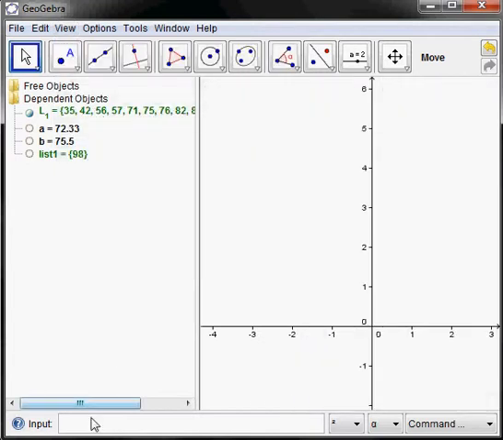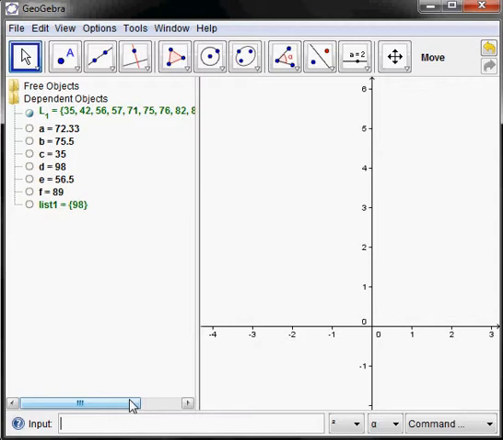Turn the spreadsheet back off. So we've got the mean, the median, the mode. You can do the min, the smallest number in the list, which was a 35. You can do the max, the largest number in the list. You can do the quartiles, Q1, so the 25% quartile. You can do Q3, the 75% quartile.